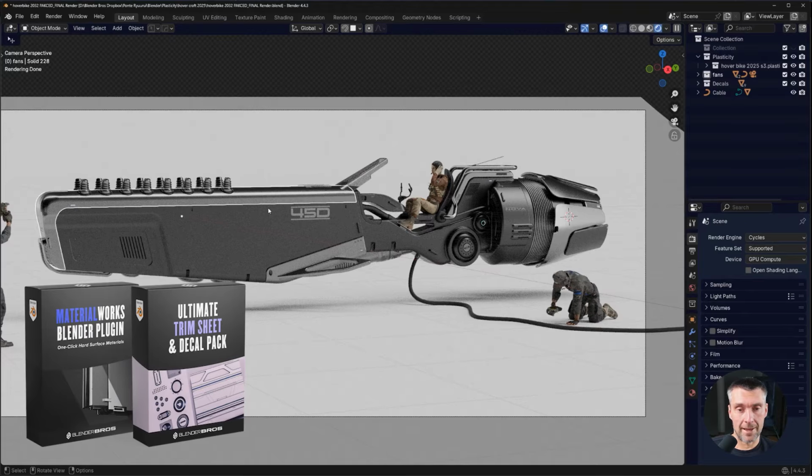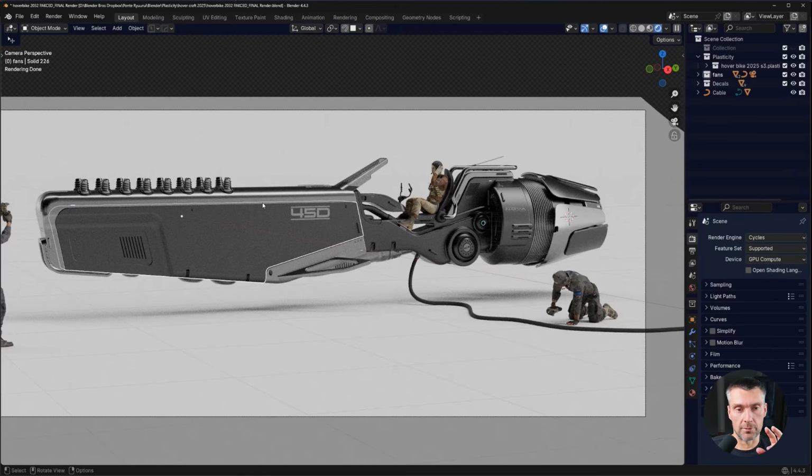But going back to mats, I've been using Material Works for it, our add-on for both mats and decals, because it comes with both, and it's a really fantastic way of doing this. It's very efficient. The way I do this, like I said, is I apply matte to the whole model and then I break it. I simply started to break with these two pieces, and then I was moving forward, and I knew that I didn't want too many elements to stand out, and I wanted to guide you through the whole design by adding these mats to specific areas.